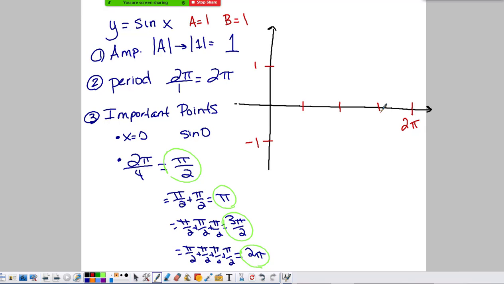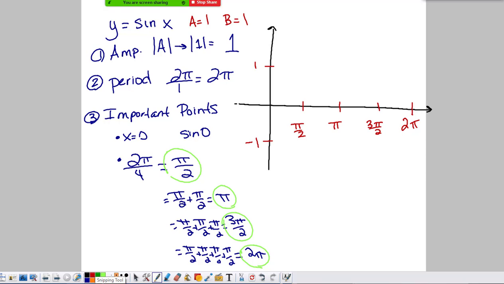And then, personal preference, you can just write all of those in. Or sometimes I just go, I'm at 2 pi. What's half of 2 pi? Pi, right. What's half of pi? Pi over 2. And this one's going to be my 1.5 or my 3 pi over 2.